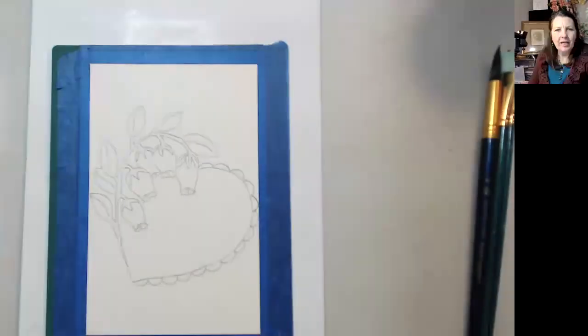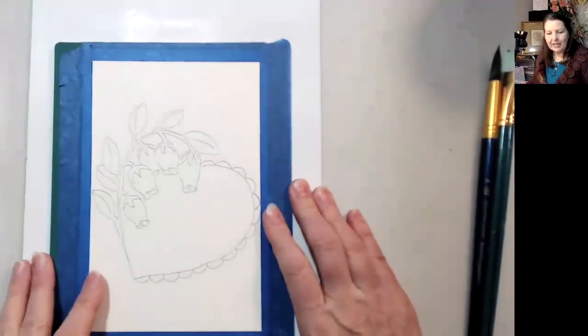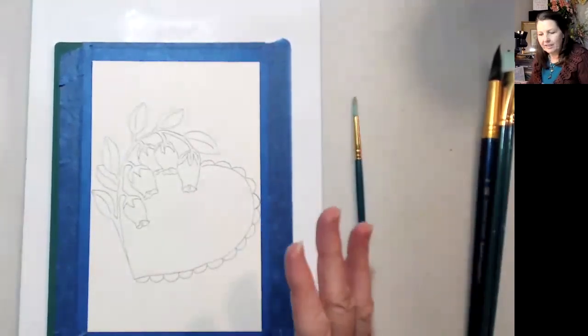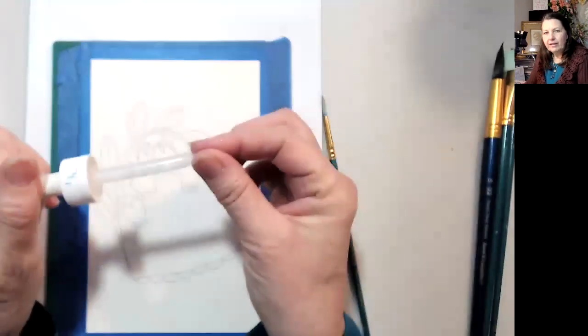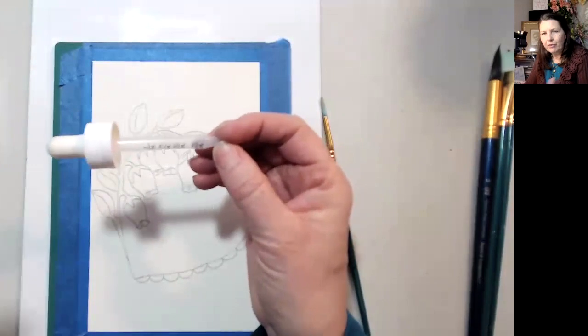Okay, super great. Now that you've got that transferred, let me go back to sharing the screen, and we can just start painting away. Perfect. This is the best part, right? Let me show you a little tip that I saw someone else do, and I just thought it was the neatest thing. Don't go run and grab it right now, just because I'm going to keep moving through this with the recording.